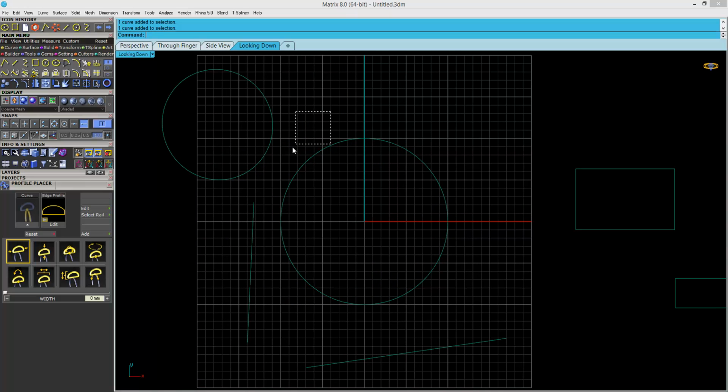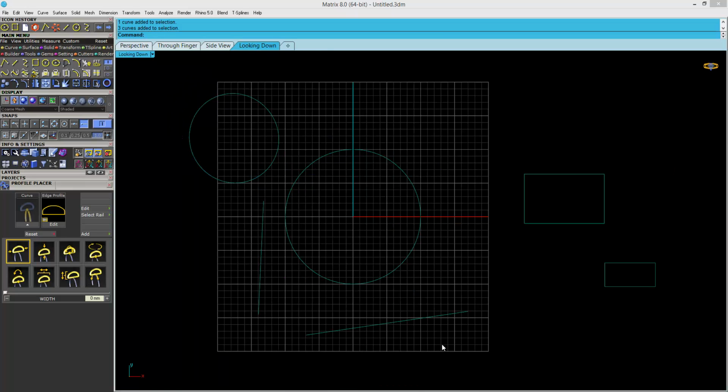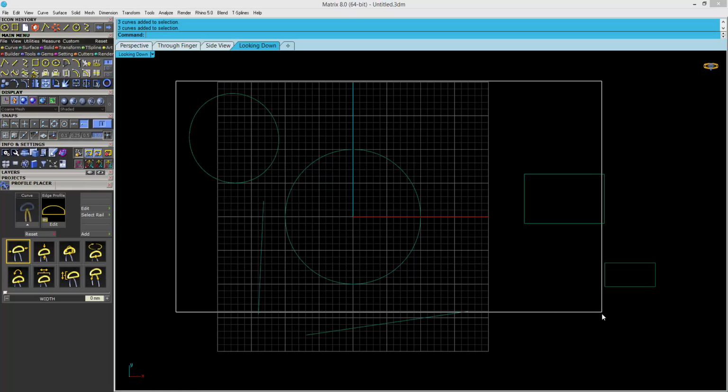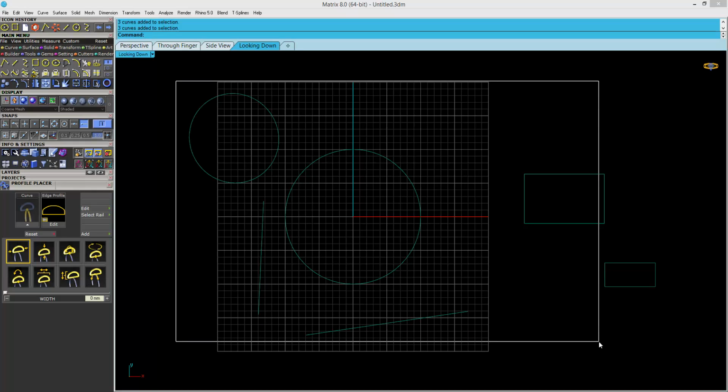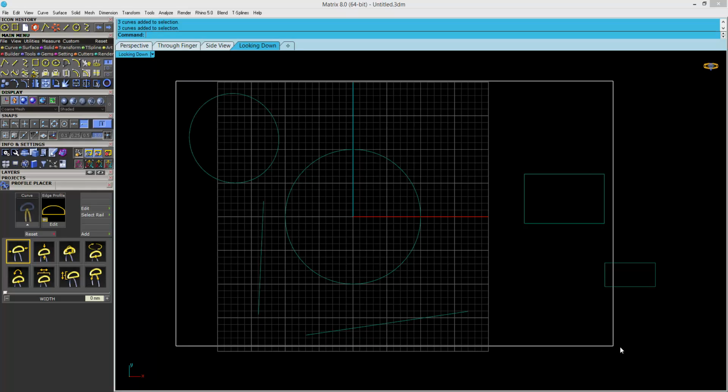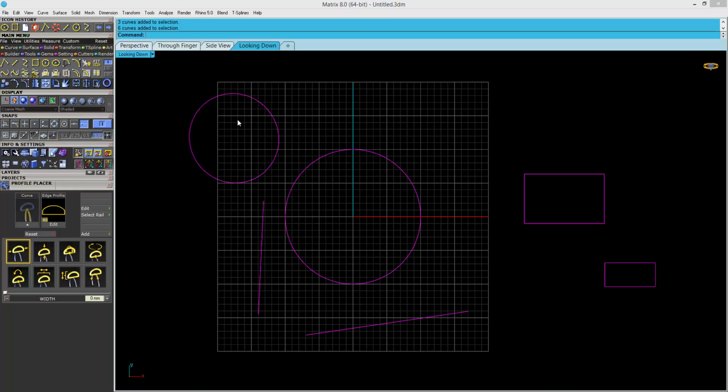If I drag this box over these three objects, all three will be selected. If I do a complete box selection, that means I need to bring everything inside this box. If I do it like this and it's not selecting, the reason is it's not completely inside the box. So it has to be like this for the selection.